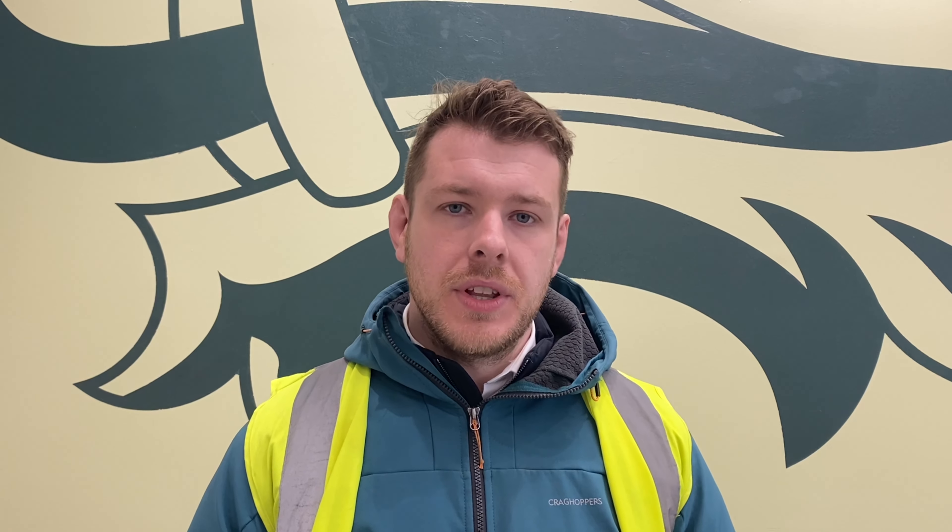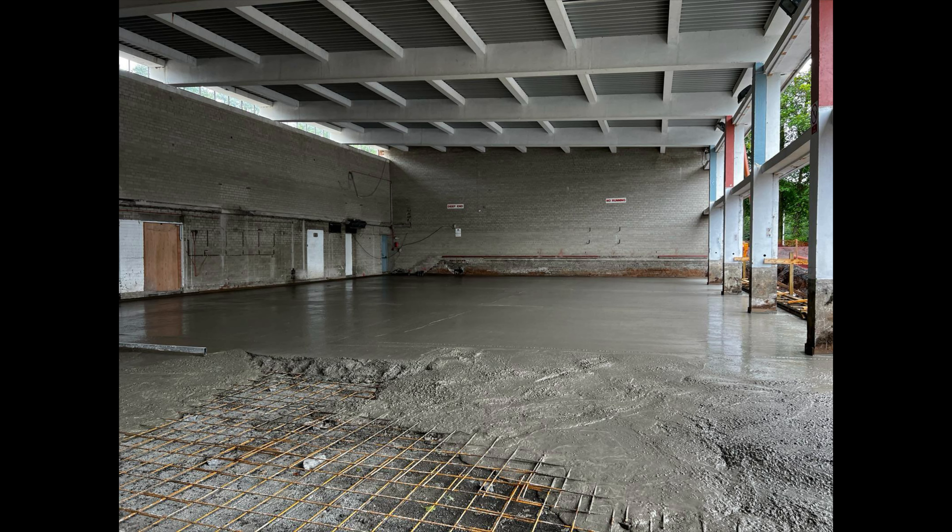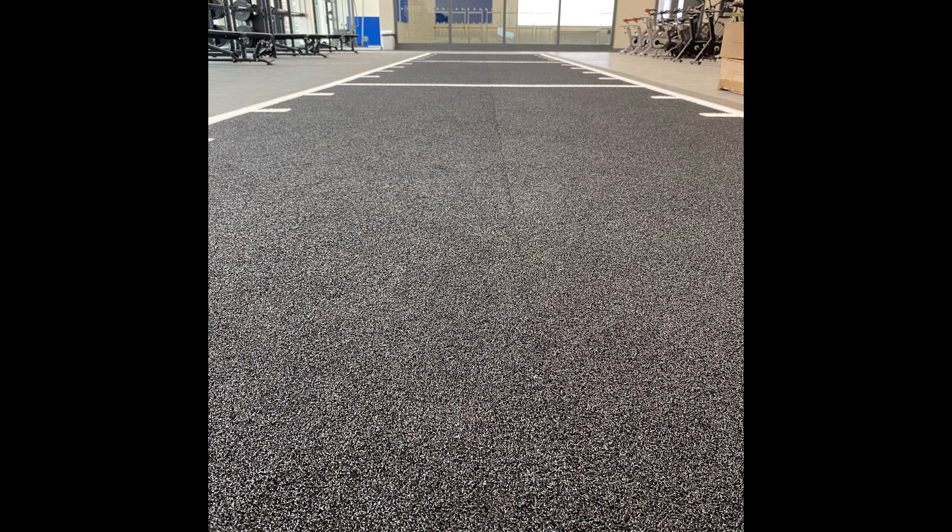The biggest design challenge we found during the scheme was the collaboration between the existing floor and the new sports floor, and coordinating the new running track, as you can see here, for use of the students for their gym activities. That would probably be the biggest design challenge we had throughout the project, working with different stakeholders to ensure we had a successful outcome — and as you can see today, thankfully we've been able to obtain that.